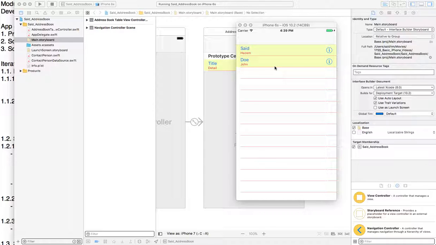The two big pieces left is to add a new contact and to display the details of that contact. By that, I mean in the contact person, we defined a first name, a last name, and an email address, and I used only three for the sake of time, but you're welcome to add as many details for each contact as you would like. But the list only shows a subset. It shows the first name and the last name. So we need a means to display all of it. So if you click on or select a name, it should display to you the details of that name.